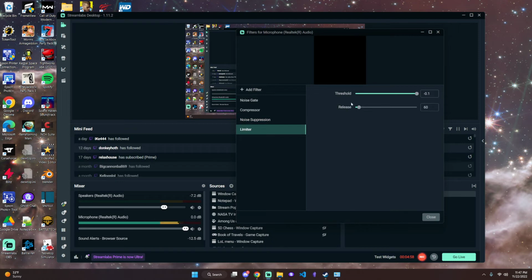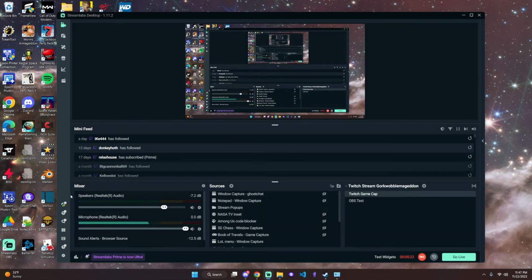And then last but not least, I have a limiter. And this is basically just saying I don't want my output to be completely maxed out. Even after the compressor, even after I've reduced the range, it's possible for me to get a really loud sound. I don't want the sound to be above what the speaker can handle. So I'm going to set a threshold that's just below the maximum here. So those are my OBS filter settings. Those are kind of the key components to making my speakers and microphone work well.